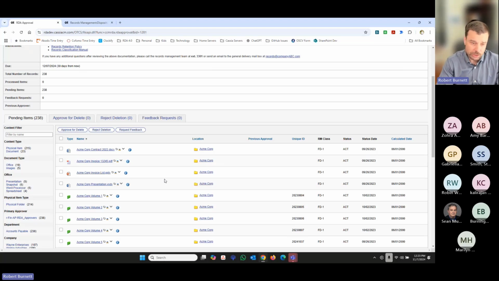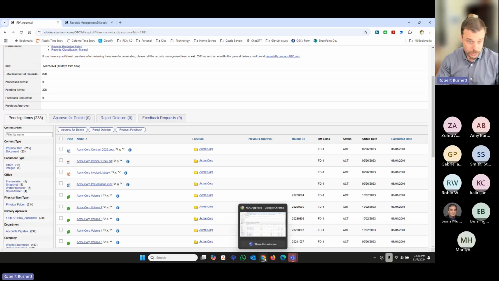Now, if you remember, I customized the labels for approving and rejecting. And so this is the first spot that you see that customization coming in. We see that I have approve for delete tab and reject deletion tab, and then the buttons are also customized based on that text we entered. So again, if this was a disposition for an archive, it would be approve for archive, reject archive, and approve archive and reject archive buttons. So it's very, very clear to the user when they click their button what they're approving or rejecting it for.